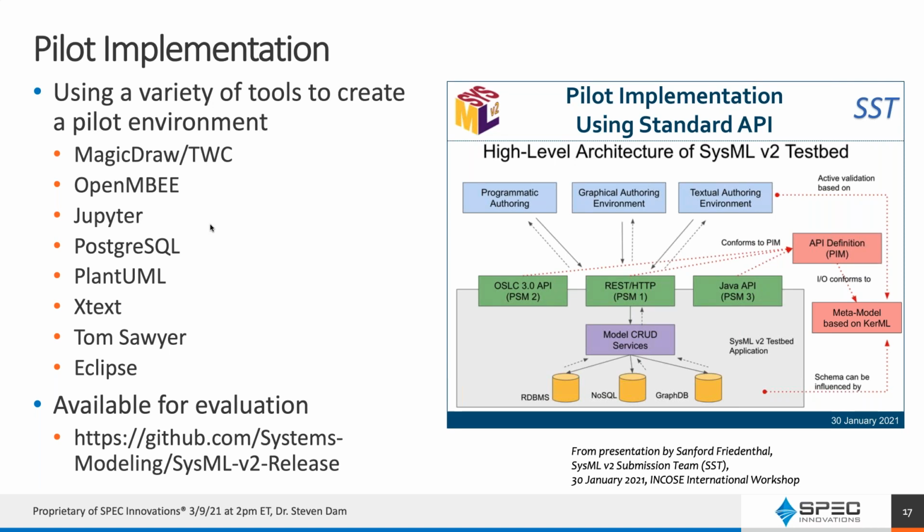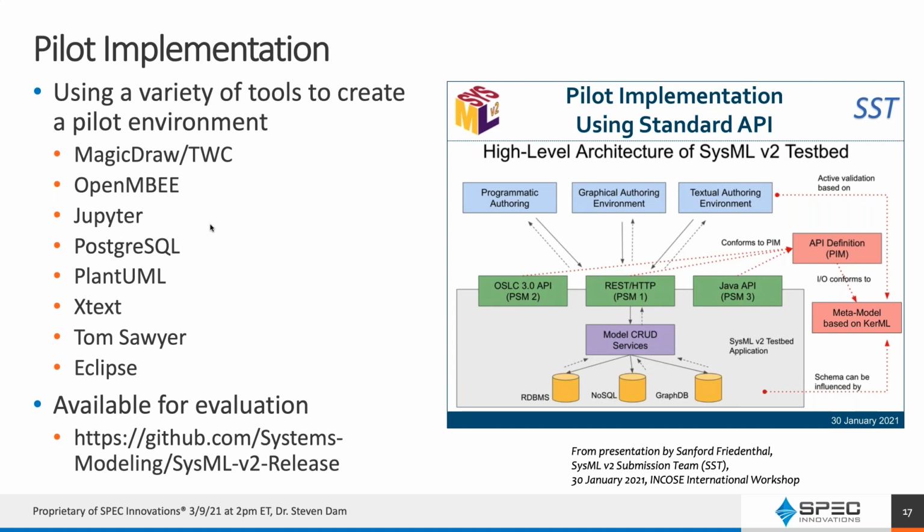But again, here's where you can see the use of the APIs coming into play. So if you want to look at that, it's on GitHub. It's systems modeling / SysML v2 release. And the reason I say that, if you want to copy that down, I believe the slides will be available, or certainly the video of this will be available, so you don't have to write it down. But if you wanted to go to it right now, you could write that down, hopefully.